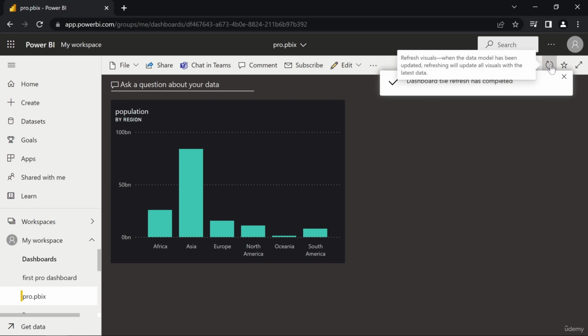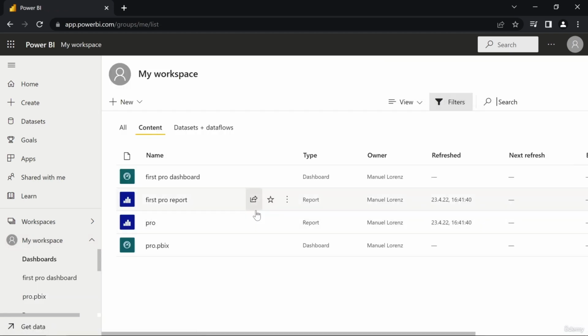If we click this, then the visual is refreshed. So when going back to our workspace now, we still don't get a confirmation, but the dashboard also was updated. Not perfectly displayed here, the refresh date is still not added, but this is how you can also update the dashboard.